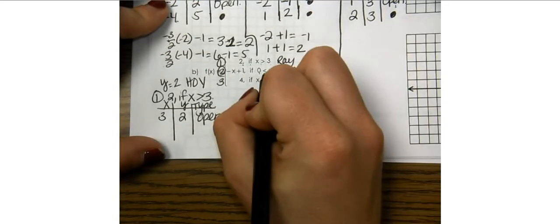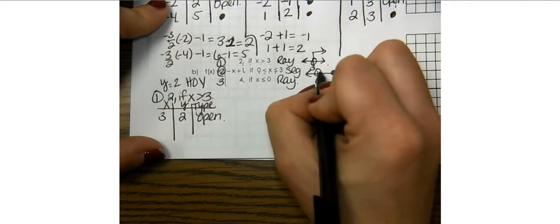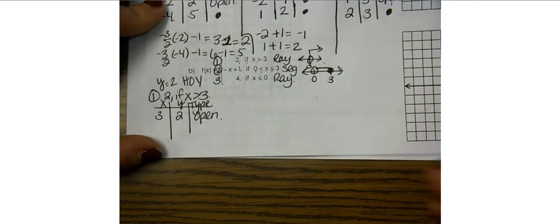for this piecewise function. And if it's helpful for you to draw out the number line, draw out the number line. For 3, we're talking about all values of x greater than 3. 3 is going to have an open circle, and we're shading all of the values that are to the right of 3. Our segment in this case, we have 0 is less than x, which is less than or equal to 3. And if we were to graph this, at 0 we'd have an open circle, at 3 we'd have a closed circle, and this would be a segment in between 0 and 3. And finally, our ray, we have x is less than or equal to 0. So at 0, I'm going to have a closed circle, and we're going to shade all of the values of x smaller, or to the left of 0.